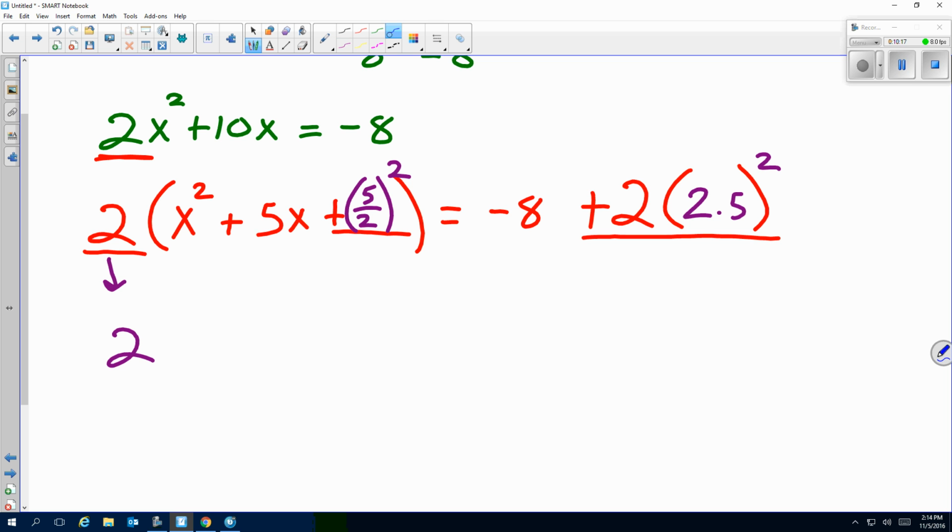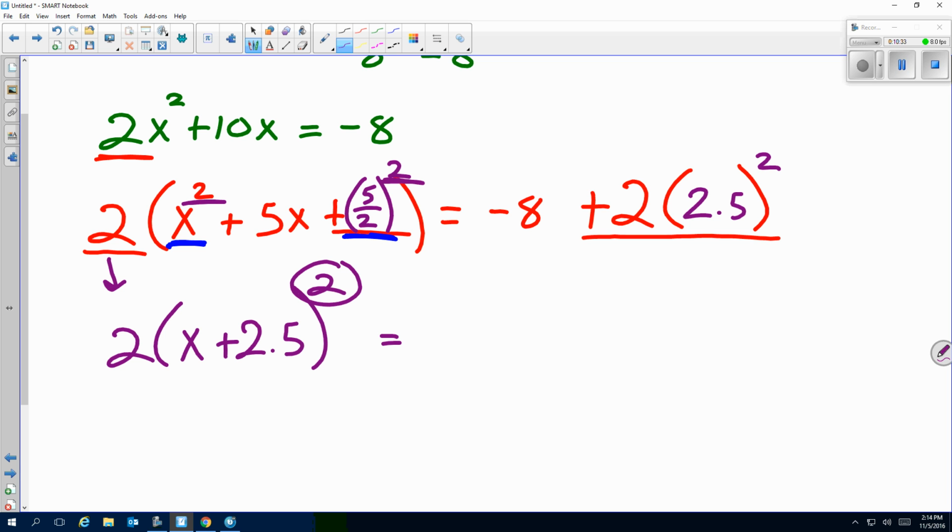And now we can take this term and this term, because both of those are my squared terms, and we can write it both squared. See, again, this was squared and this was squared, so they're both squared. And now we can do a little bit of math. This is -8 plus, well, I would totally use a calculator if I were y'all, because that's going to be like a 2.5 squared all times a 2, and it's just going to be a little messy.